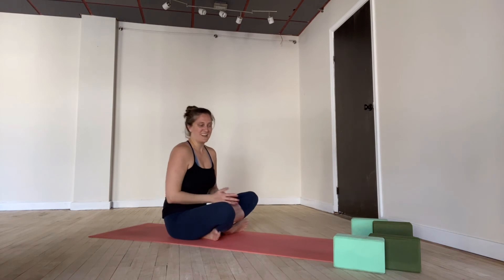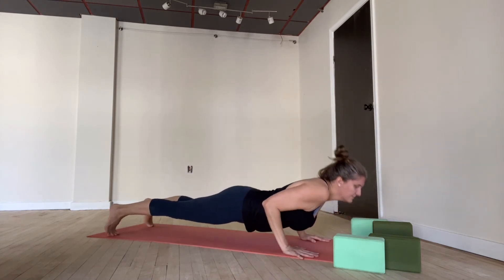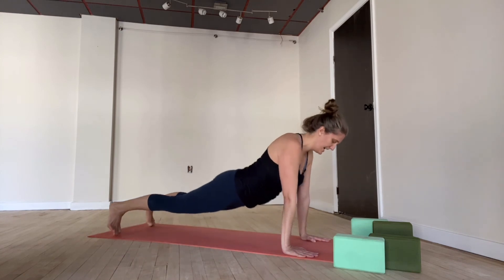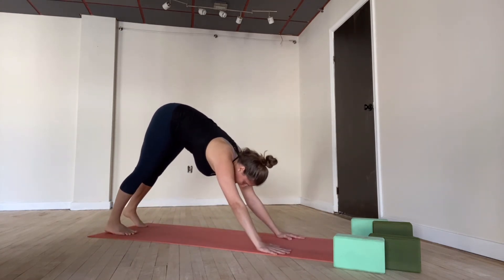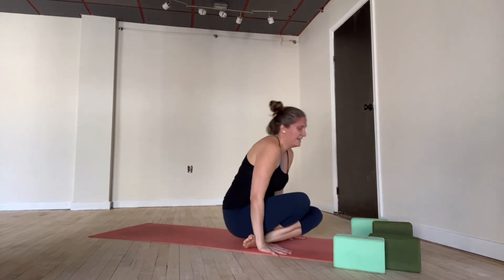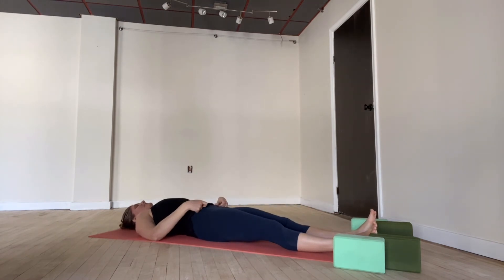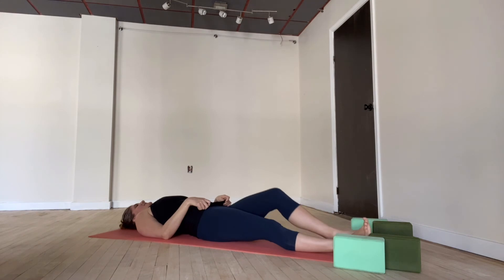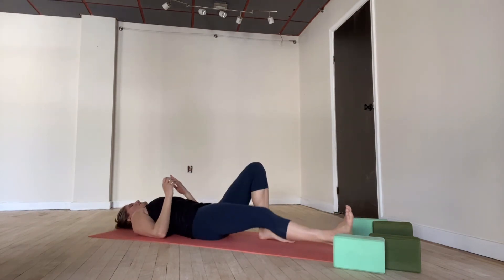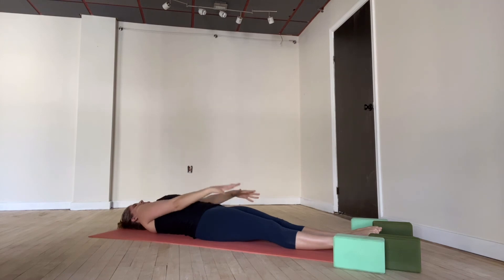Stay here legs crossed, or join me for vinyasa. Inhale for plank pose, exhale chaturanga. Inhale, up dog. Exhale, downward facing dog. We'll breathe in and out through the nose. Slowly come forward and find a seat. We'll transition to lay down on our backs — and see if you can make this a really active Shavasana-like position. Which means the legs are together instead of flopping open, and see if you can either flex or point the toes. Hands resting on top of the thighs, palms facing down, arms are straight, legs are active, belly squeezes in.